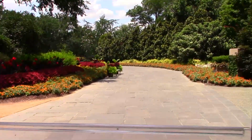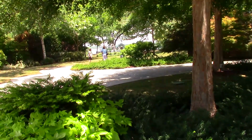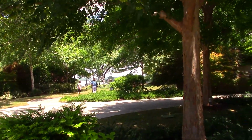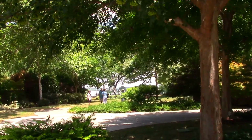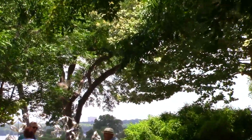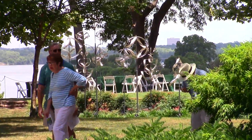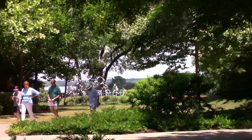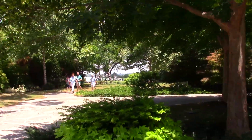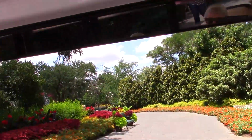You can see where they've started to set up the tables and chairs for this evening. You can see a view of White Rock Lake. The tables and chairs are for Friends of the Arboretum, which is a level of membership that has a much higher rate than us normal people can afford to pay. So for us, we just throw a blanket or some low chairs on the hill, but we can still pay our entry and go in and listen to the music and look at the lake and look at the stars, and it's a great way to spend an evening.